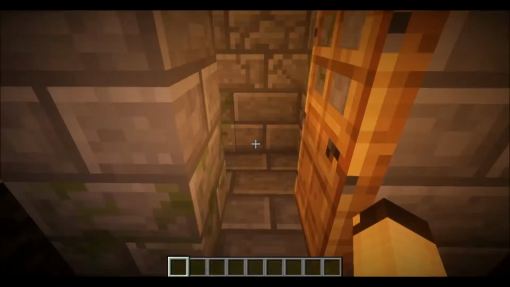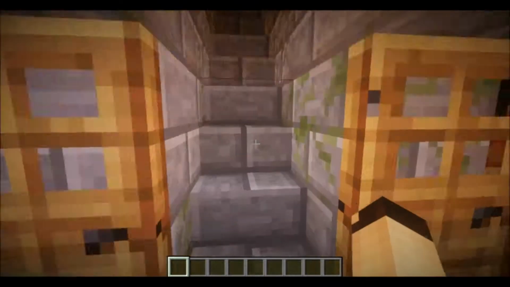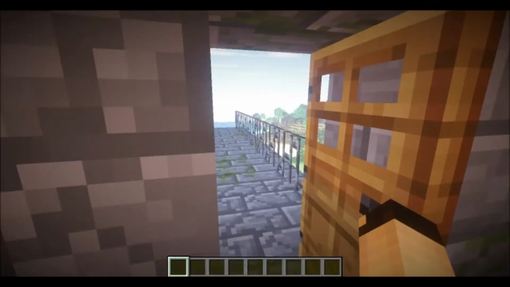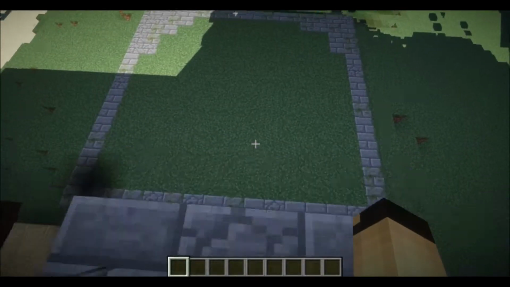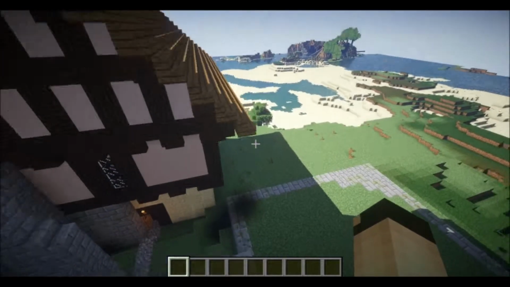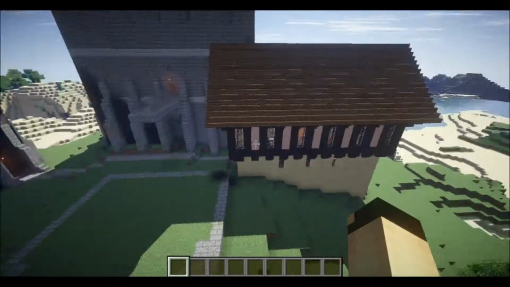So here is the access to the main keep. Here we go. If you remember this is from my last video, we built this. And this is going to be ultimately a drawbridge to the main entrance tower there, which is probably going to be my next video. There are going to be quite a few more videos, so I'm going to have to put a curtain wall around all of this.